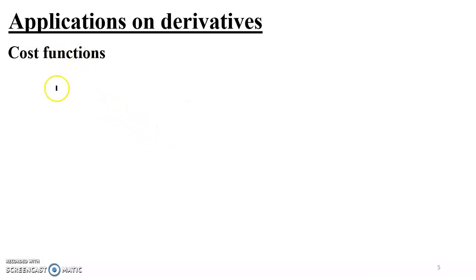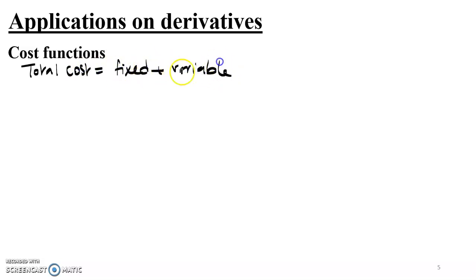So if we were to start by considering that you own a factory that produces a certain number of items, now the total cost of production of these items is, in general, the sum of the fixed costs and the variable costs. The fixed costs usually represent the amount of money you'd pay before producing any items, which could include the salaries of your workers, or perhaps the rent of the factory you're using.